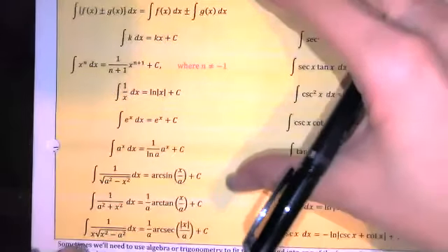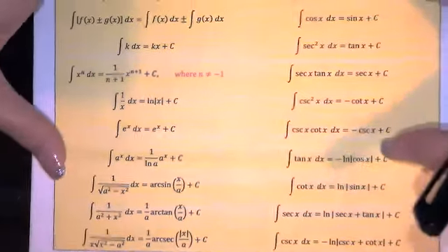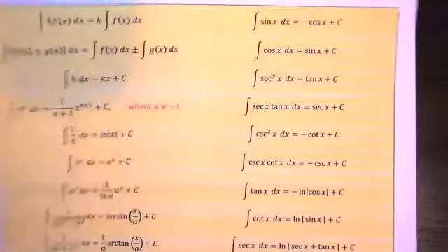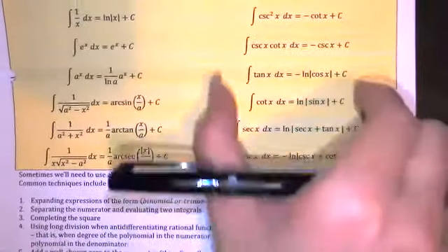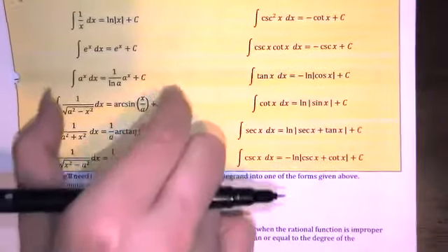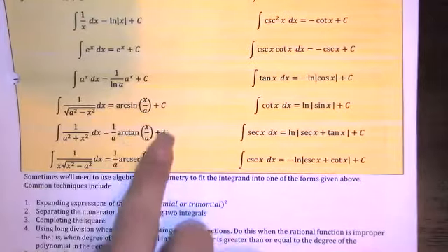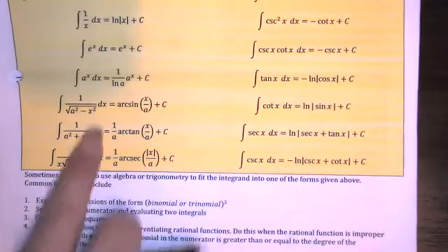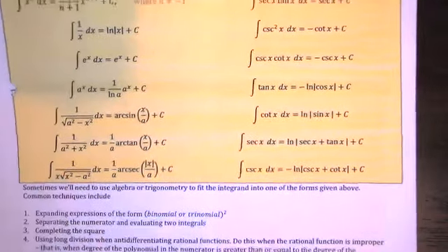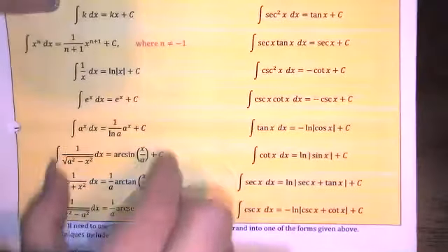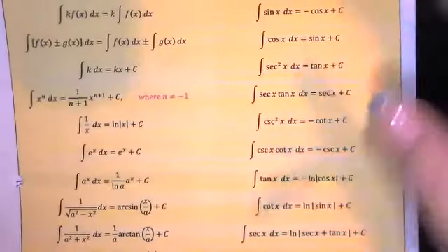So make flashcards for these, make sure you know your rules, make flashcards for these. If you want, you can start learning these rules, although we haven't derived them yet. We'll prove these later. We can prove these using the chain rule by taking the derivative of this, using the chain rule, and doing some algebraic manipulation, we can prove that we get this. But we're going to focus on all of that later. For now, make sure you know these rules.